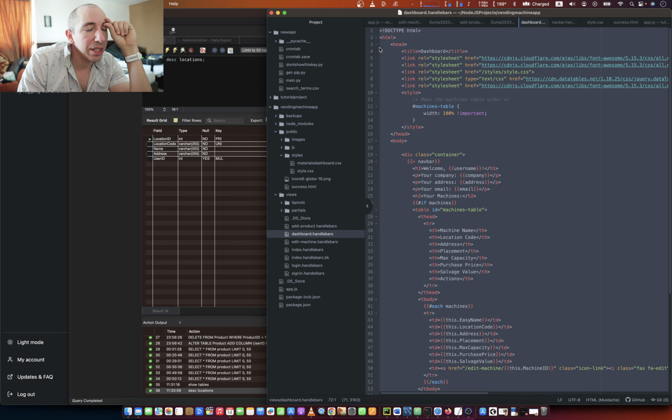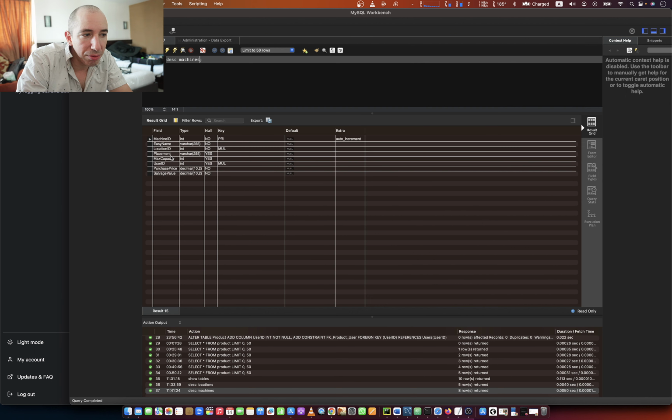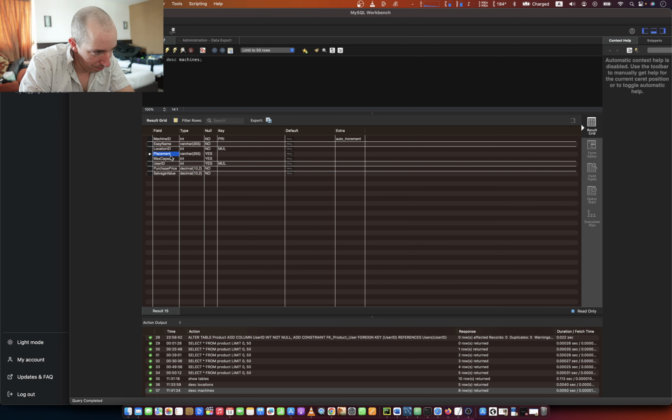Right, describe machines. The machines table has a placement variable. I don't know if that should be there.